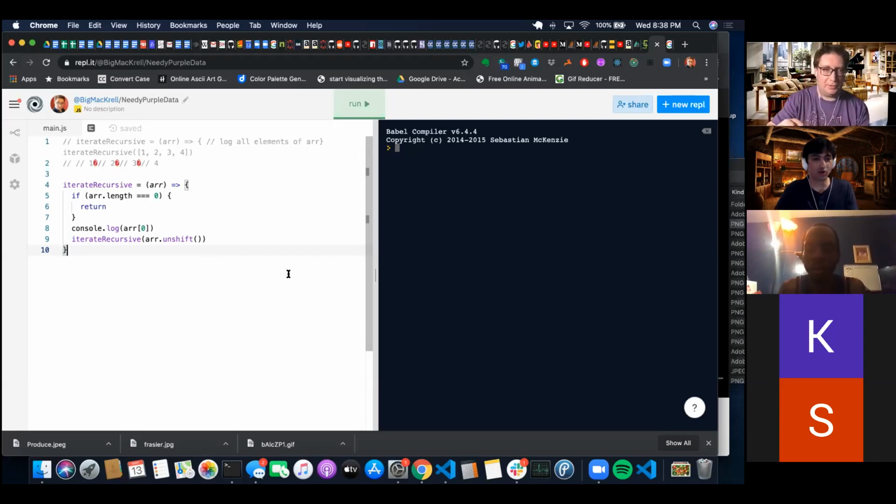Maybe I should pull back: what was the thought behind the array unshift? I was trying to remember what knocked something off the front of the array, so that we're going from left to right. If I'm always console logging the array at index 0 while something exists within the array, unshift would shrink the array. It would knock the first off, so index 1 of the original array would become index 0, until there was nothing left in the array. That's fundamentally how this algorithm was going to work.